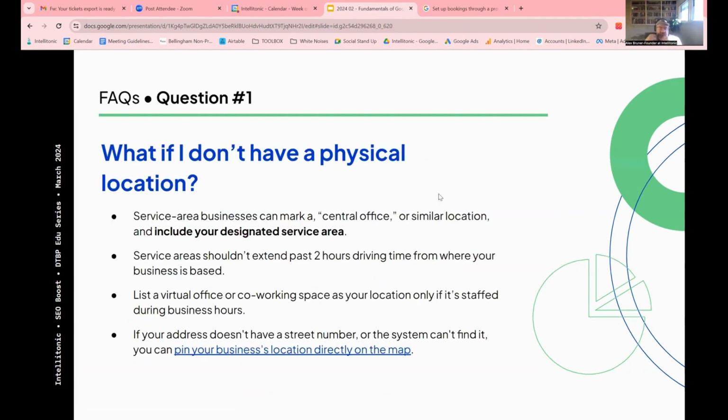So what if I don't have a physical location? This can be difficult, and we've actually dealt with this ourselves. We have an office in Brisbane, we have an office in LA, and we have an office here in Bellingham. And at various times, we've had or not had physical offices in the area. What I would suggest is no matter what, you always claim a geographical business, even if you don't provide a forward-facing office listing. You want to have your claiming in that area, even if you don't give the direct address that somebody can work within.